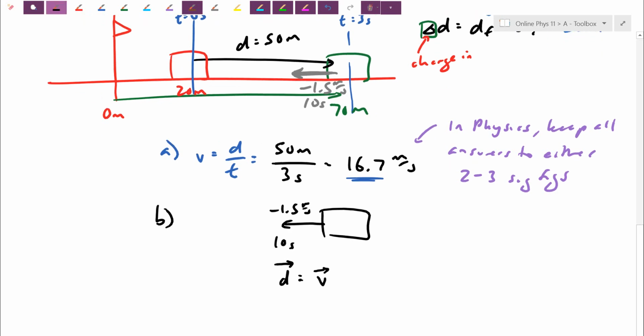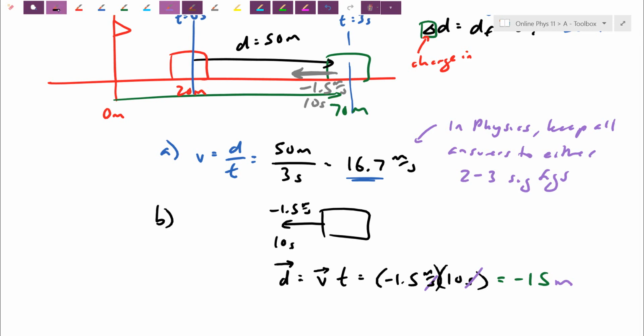Because I know my kinematic formulas, displacement is velocity times time. My velocity was a negative 1.5. We're going to multiply it by 10 here. I can actually show it to you with the units. If we are in SI units, the units are going to cancel out. The 1.5 times 10 just becomes negative 15. We could go meter per second times seconds. The seconds cancel out, and we're left with meters. So as long as everything is SI units, everything will cancel out.